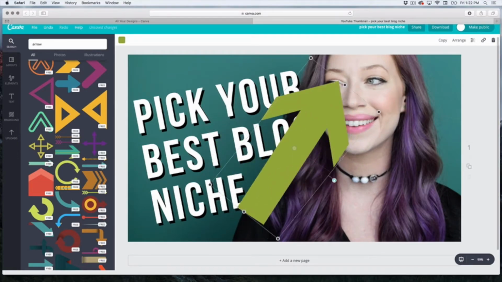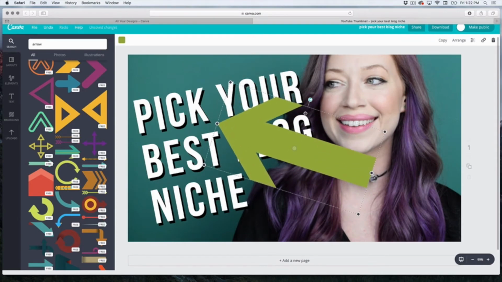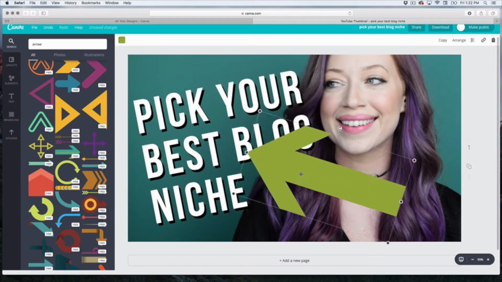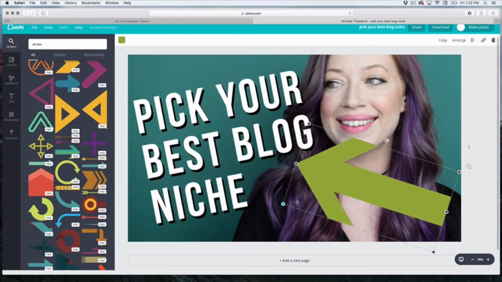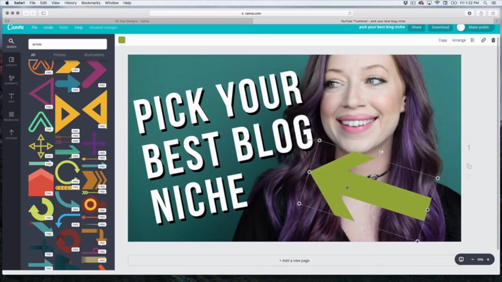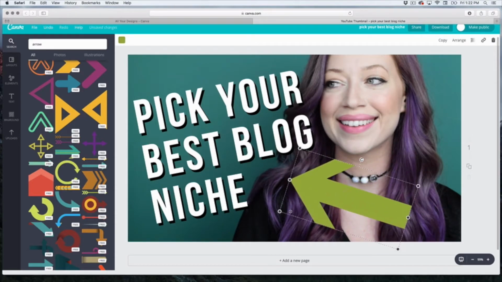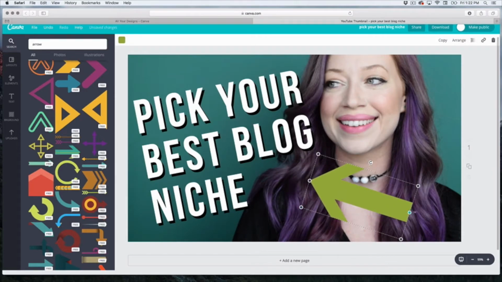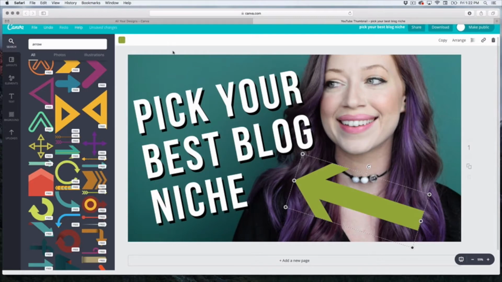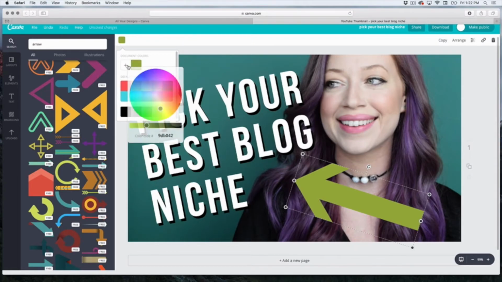You can then turn the element by clicking that little turn thingy right here and holding it. And then you can resize everything just like that. So it's pretty easy to use. Even if you're not familiar with design at all, you can totally customize all the elements on your YouTube thumbnail here. So again, I don't want this weird green color. I want to do a color that's consistent with my brand. And if you want to add a custom color, all you do is click this plus right here and type in the color code.